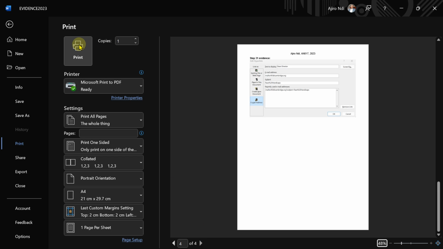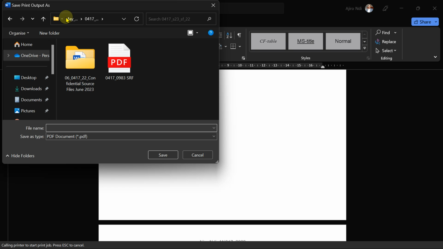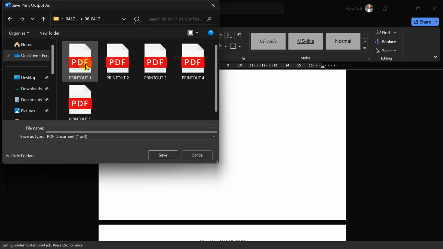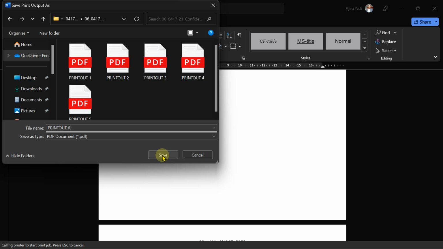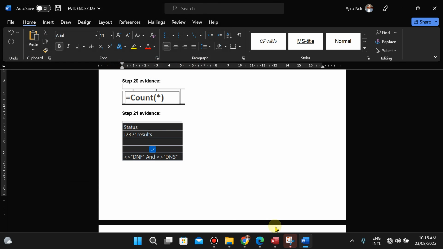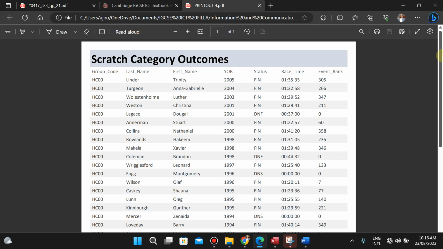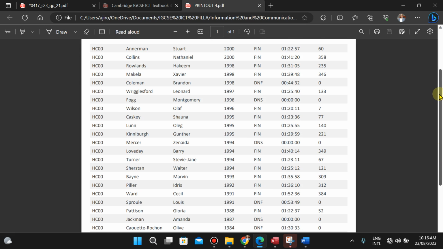So please, you're printing your evidence document to PDF as well. So let me check. No, this is not it. Right here, to PDF. So this is going to be printout 6. Okay, 6 printouts. And now you can check your printout work. I can check from printout 4, which is the database, to look at how everything is. Okay, I'm okay with this.